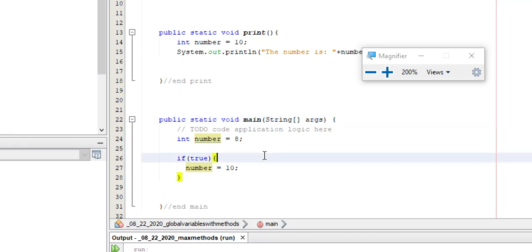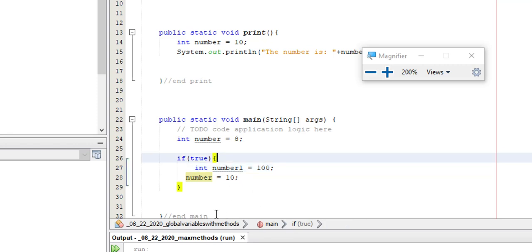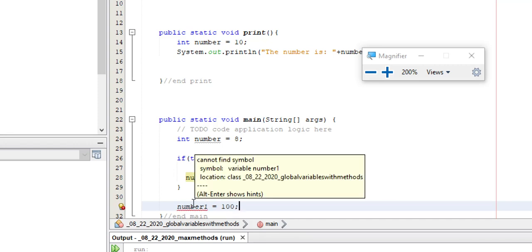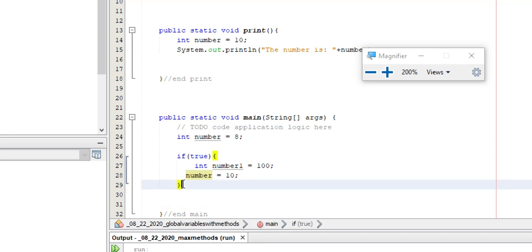If I declare a variable inside, int number1 equals 100, this variable only exists inside this brace. After that, it doesn't. Can't find it. Now, the plus of using a global variable is this.